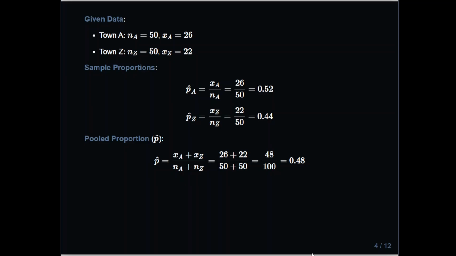Also in this case, because we are carrying out a hypothesis test for the difference in proportions, we will need a very specific value for the pooled proportion. Always pay attention to the required standard error calculation that you will need in various different inference procedures such as confidence intervals and hypothesis tests. In this case, you will need the pooled proportion. The pooled proportion is essentially the number of approvals out of the total number of people surveyed, disregarding which group they're in. So it's XA plus XZ divided by NA plus NZ. Basically, we asked 100 people, 48 said that they liked the program. So we have 48 out of 100. It's just the overall sample disregarding which town they are in.